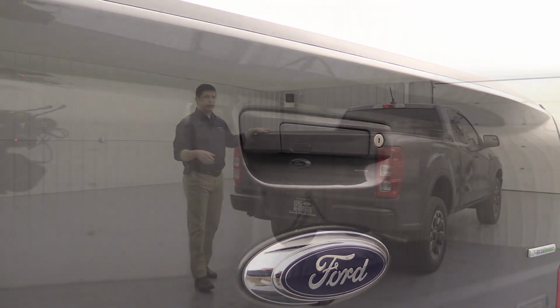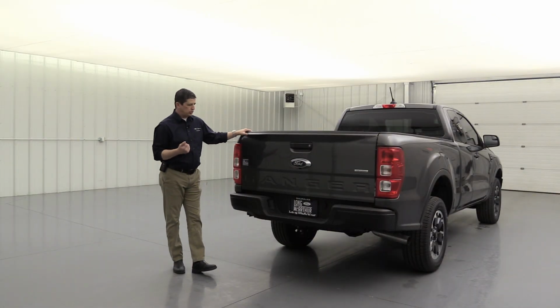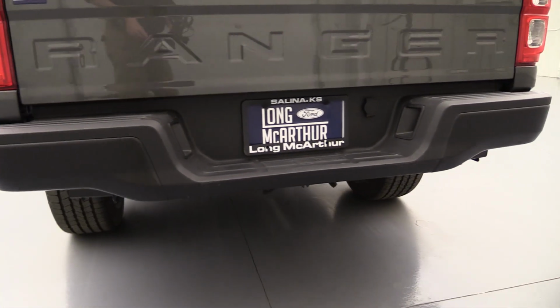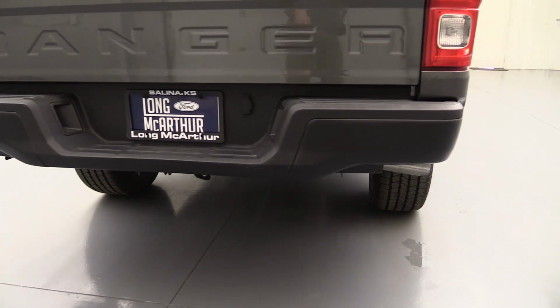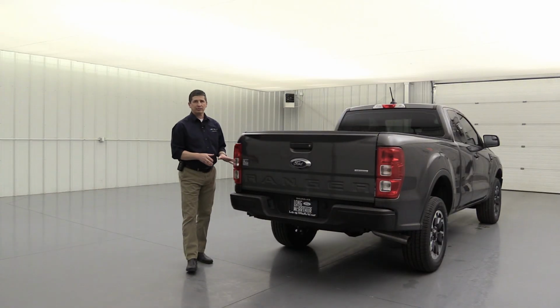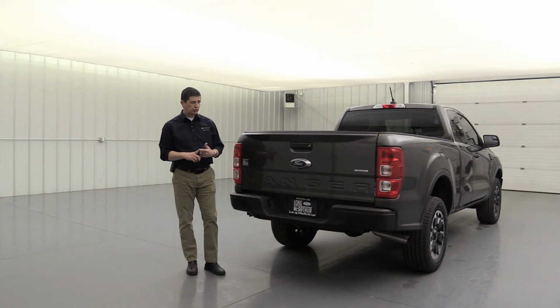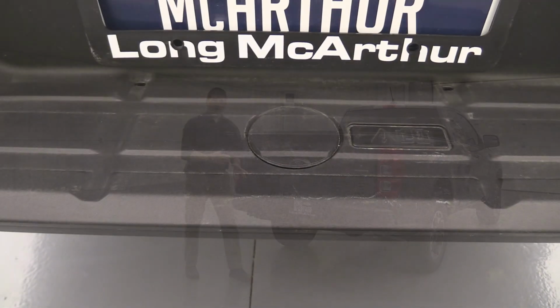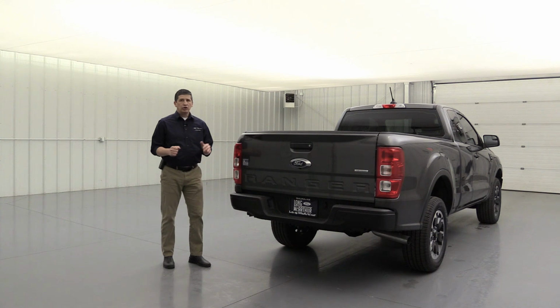We're talking about the one-on-one equipment group. We'll talk about how you can use a key fob to do that. Steel bumpers back here with the molded-in black bumper cover across there to protect that. Now for towing, this does have some capabilities for you. We'll have trailer sway control. Also, you're going to have 4-pin wiring, and you're going to have a position to put that ball in there. So if you want to bumper pull something, you can do that as well.